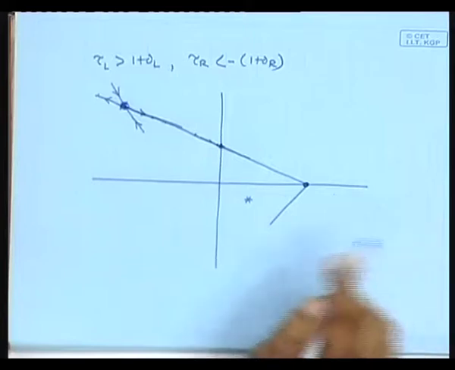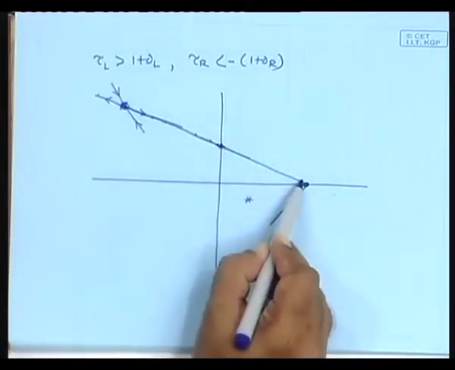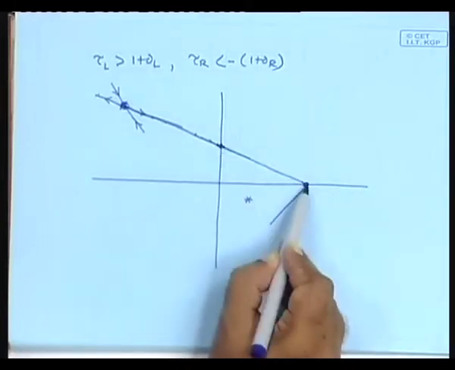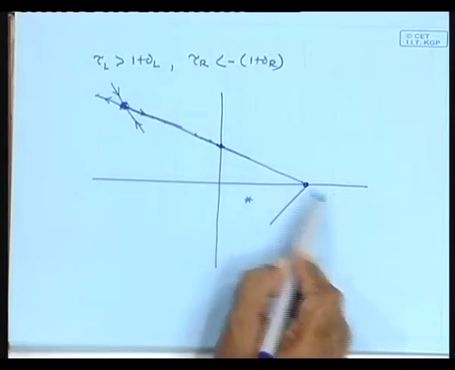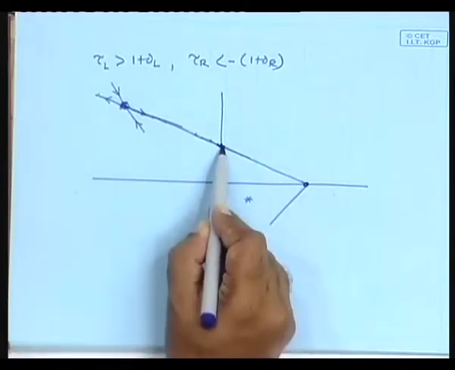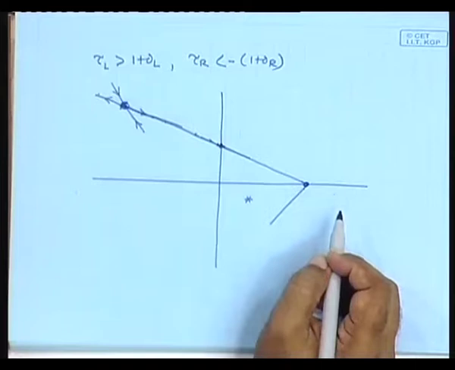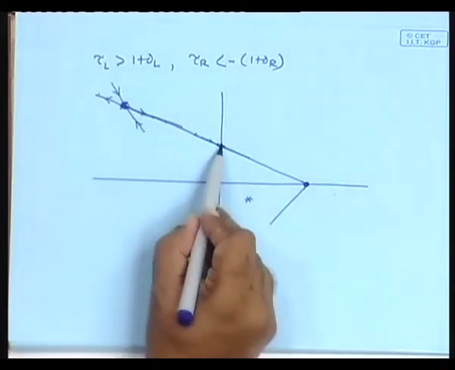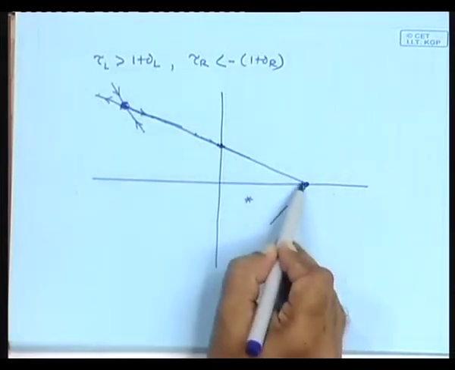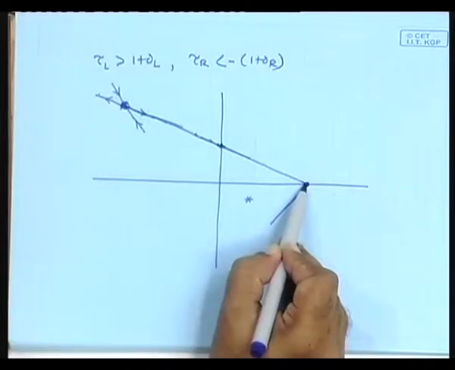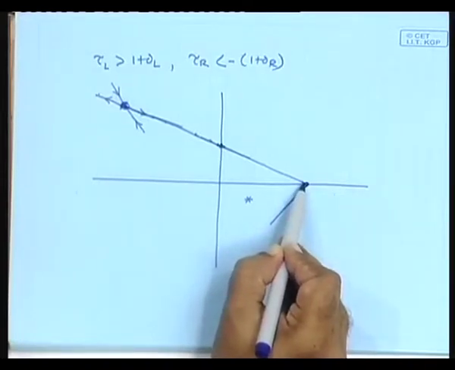Is that logic clear? Because this point is mapping to here and this point is mapping to somewhere here, this cannot continue the same line because you are now using a different linear map, and so this will have a different slope, must have a different slope. It means that the unstable manifold will fold at its intersection with the x axis, okay.